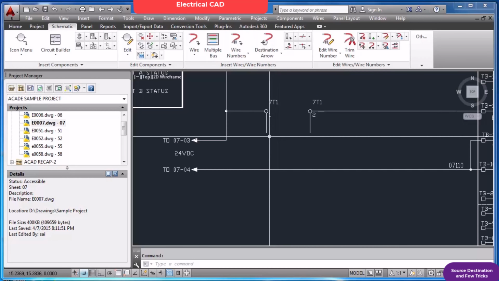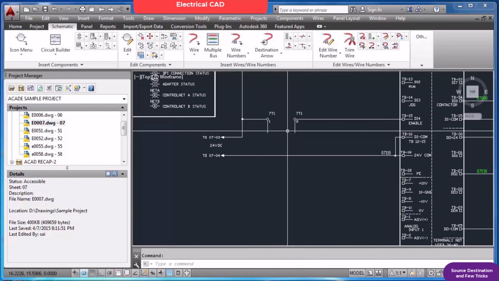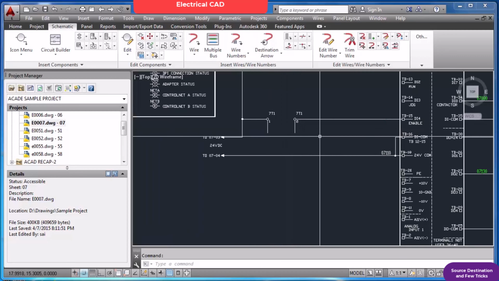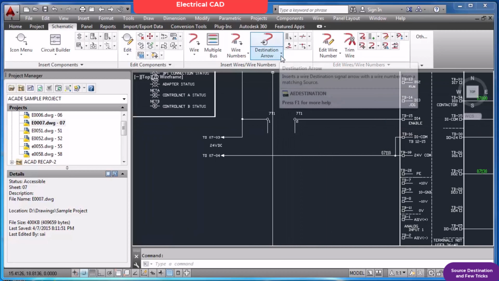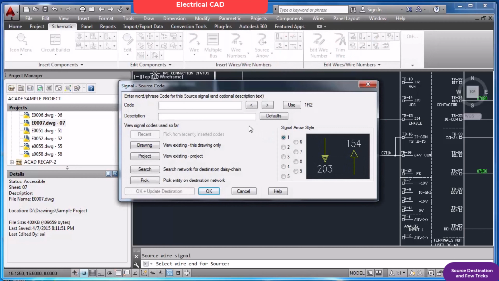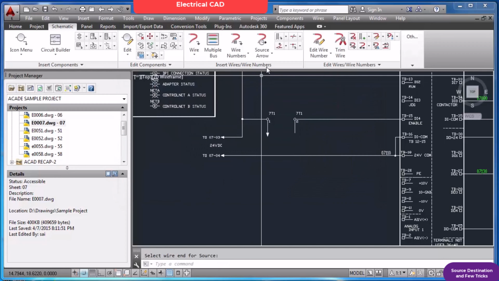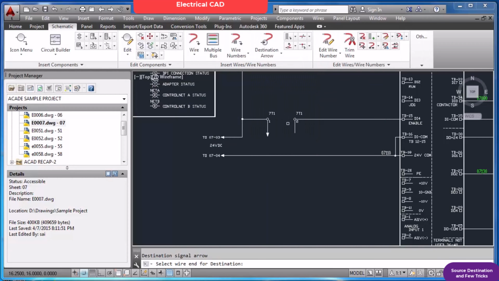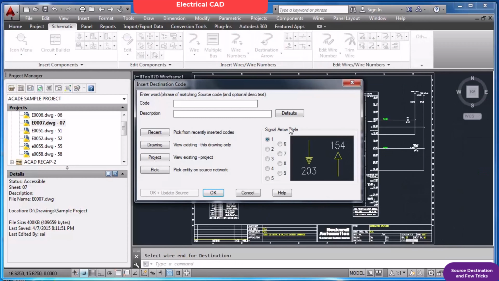So what normally I do while making these drawings, particularly this one, is I will put source arrow 1 based on the sheet number of this particular sheet, 7 DI1. This is basically a digital input. No, and one destination I will put, 7 DI2.